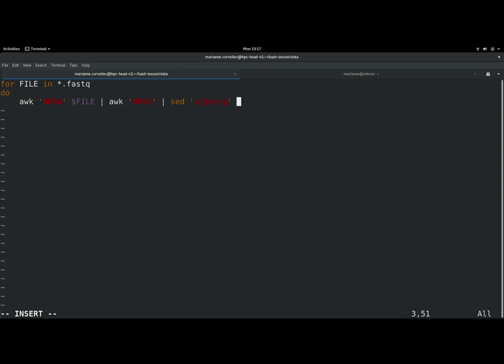And if I leave it this way, standard output will just be out there in the terminal. So maybe I want to save this into a file. So, I'll just type file.fasta. Done. Let's try it.